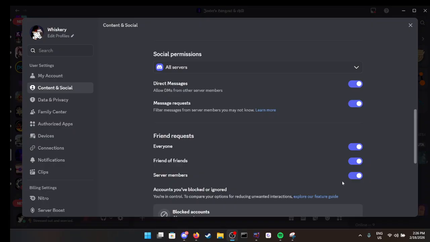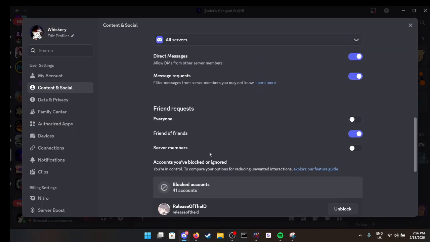Usually I have it turned off from server members. So basically, unless I turn this back on, only certain people can contact me.